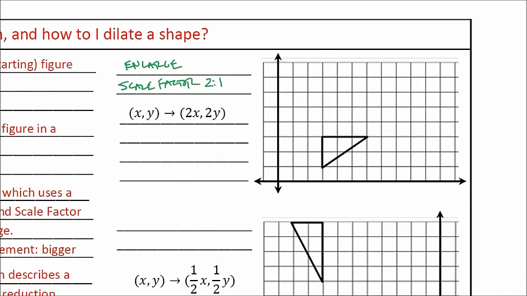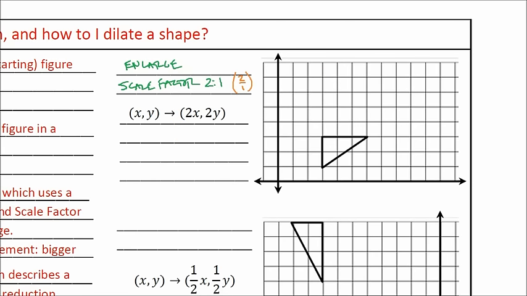And you know that a scale factor of 2 to 1, let's put this in parentheses, that means our scale factor is 2 over 1. 2 to 1 means 2 over 1. Now notice, class, since our scale factor is 2 over 1, that's greater than 1, that means we're enlarging. So a scale factor greater than 1 means we're going to enlarge.